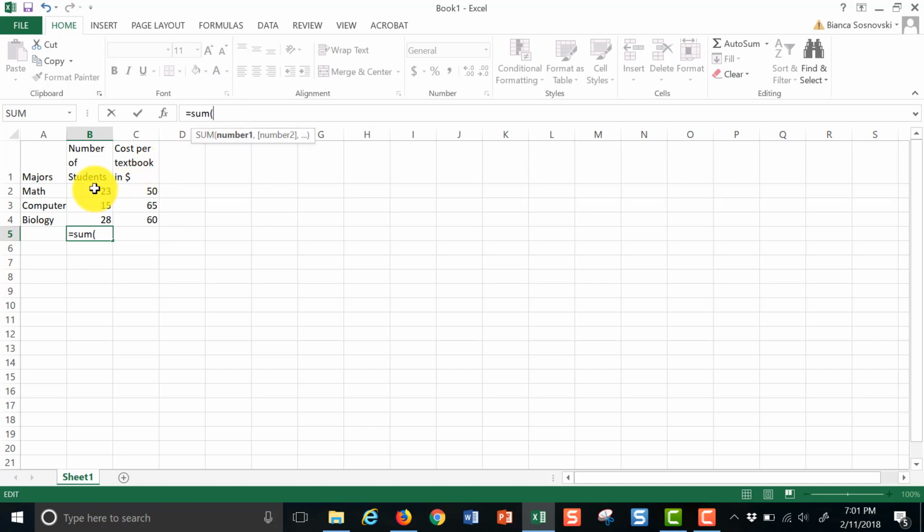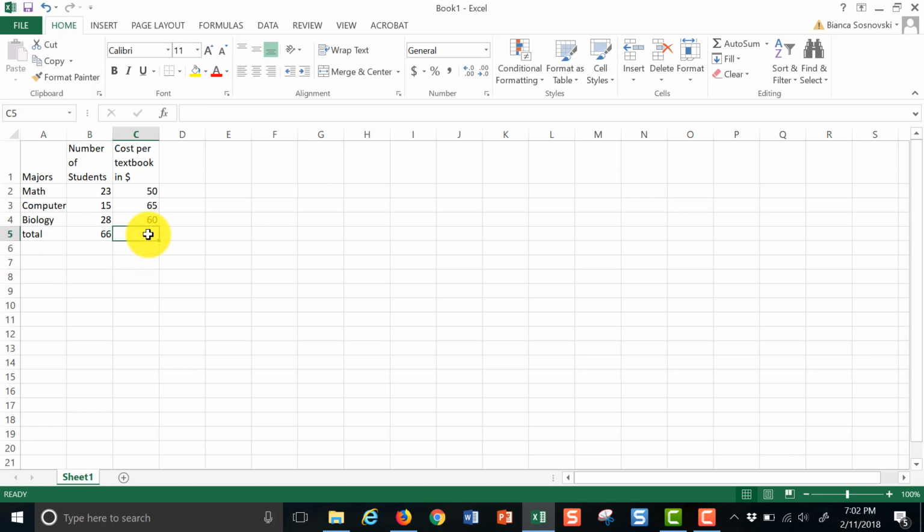In every single formula in Excel, most of them have parentheses, and inside the parentheses you select the cells or put the address of the cells that you want to add, in this case. So I want to add this column. Let me select the three cells. You can see that it's filling in the address, B2 to B4. I want them to be added. If I click enter, you can see that it adds the values. Let me indicate that that is my total row.